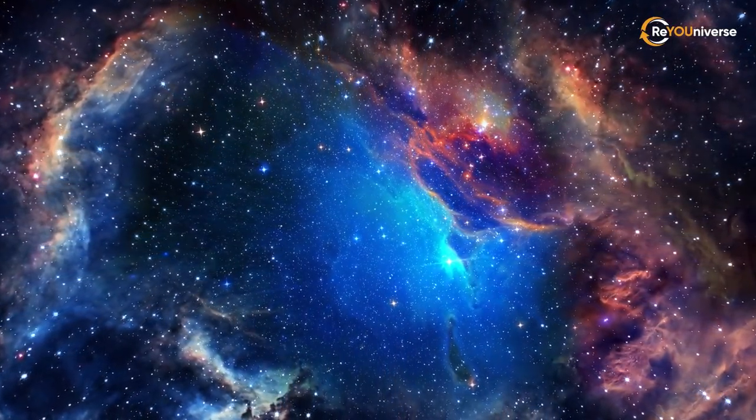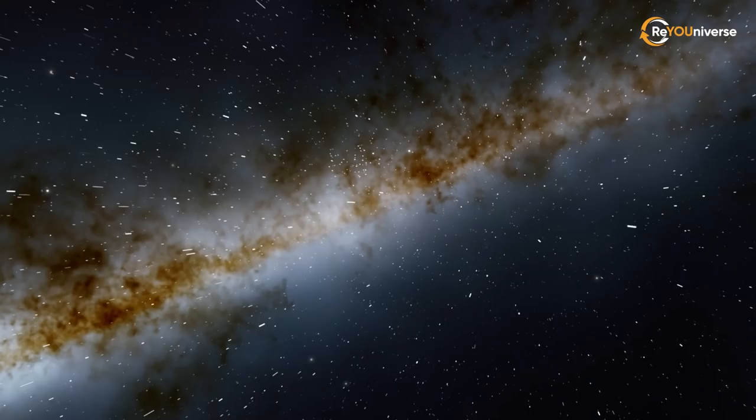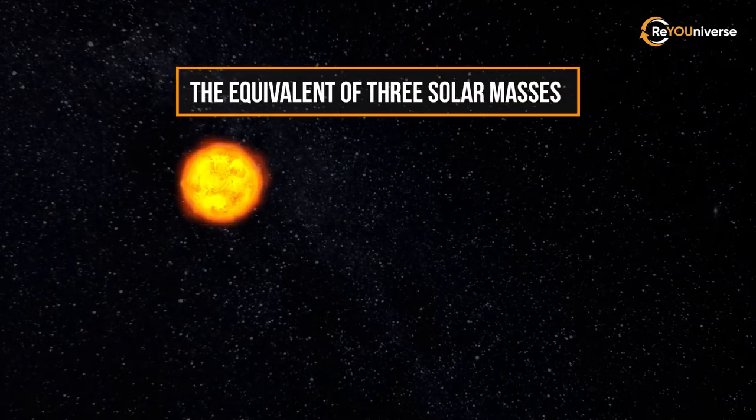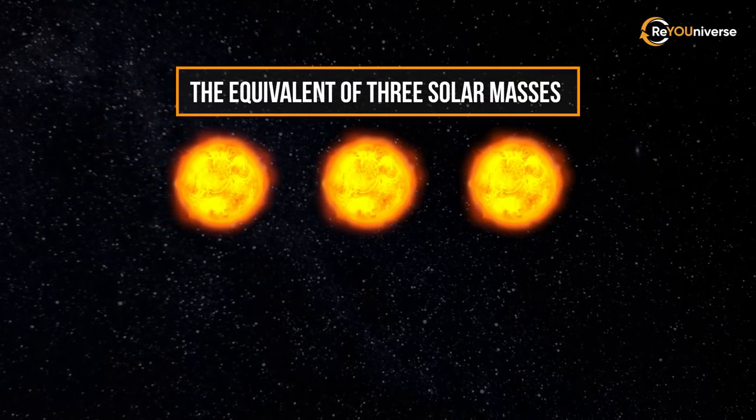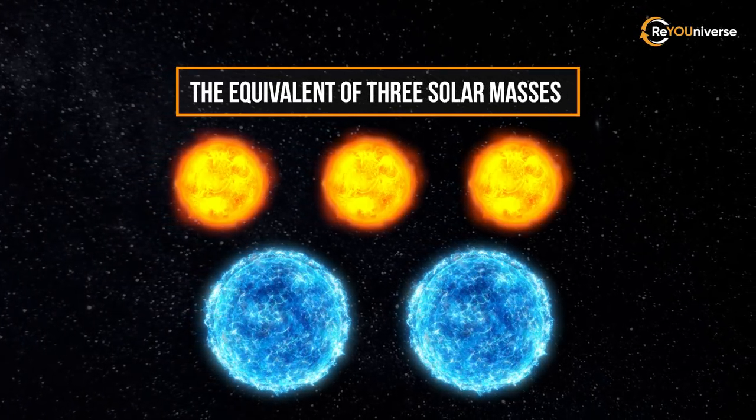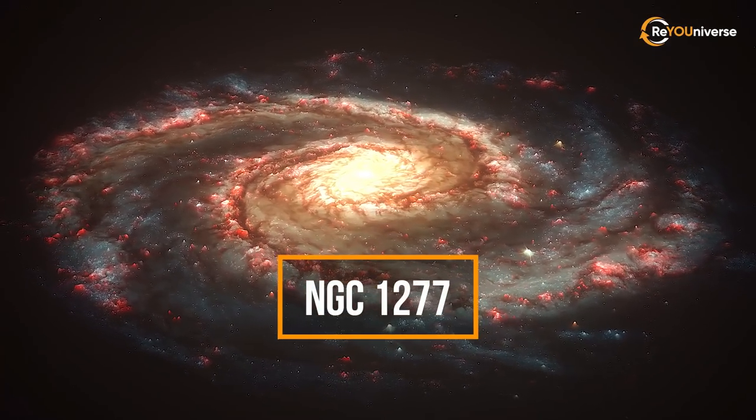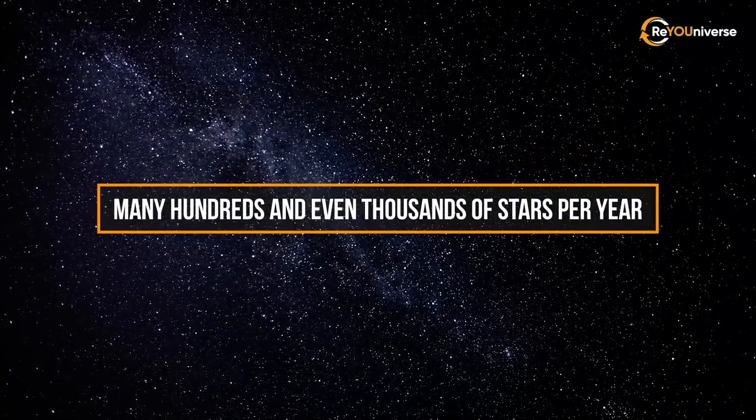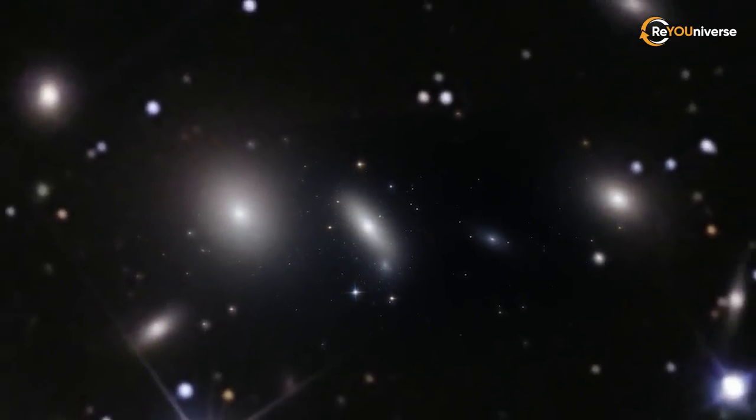Such a formation rate is absolutely inconceivable. In short, our galaxy produces the equivalent of three solar masses of new stars per year. That's an average of one or two stars, while NGC-1277 spawns many hundreds and even thousands of stars per year. But these days are far behind, specifically about 10 billion years ago.